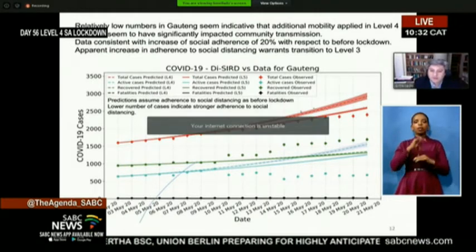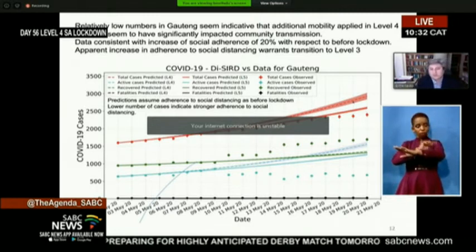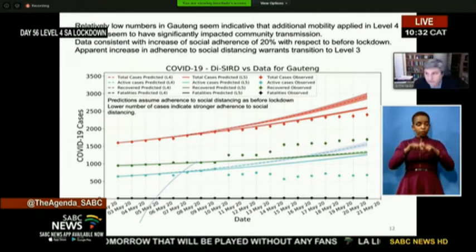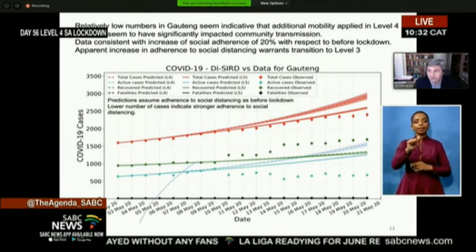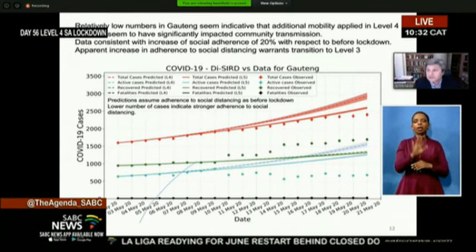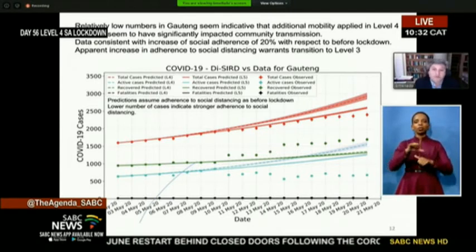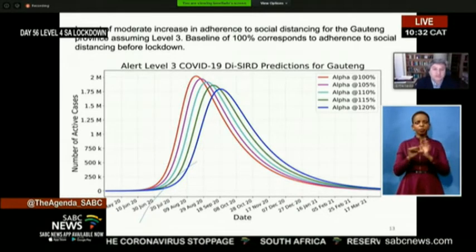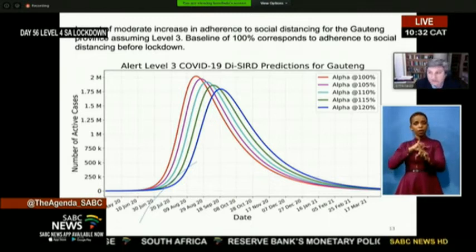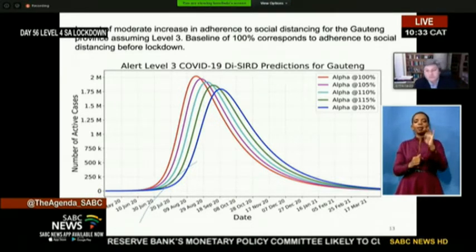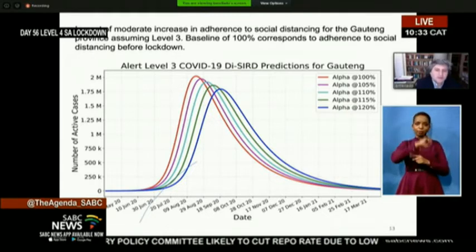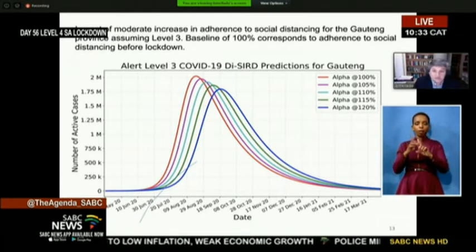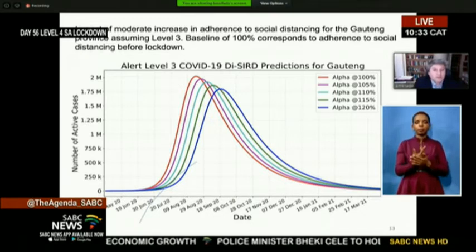Let's focus on the red, which is basically level 4. In order to bring this level 4 curve to the data, we need to enhance alpha by 20%. That's roughly the empirical estimate of how much social distancing is adhered to now compared to before lockdown. The importance of adherence to social distancing is exemplified here. This is the number of active cases for Gauteng for different assumptions of small increases in adherence to social distancing, where the 20% will basically shift the peak by about a couple of months. That's a very important factor if we want to control the epidemic.